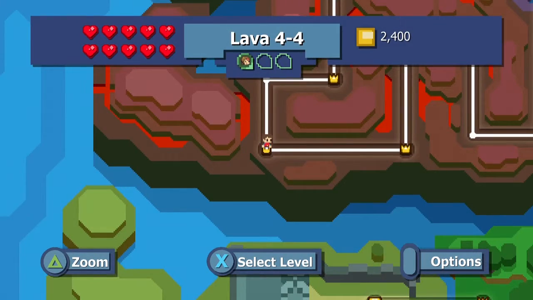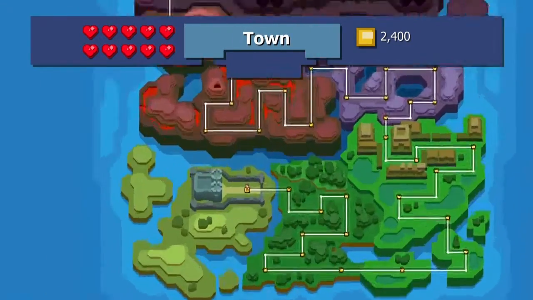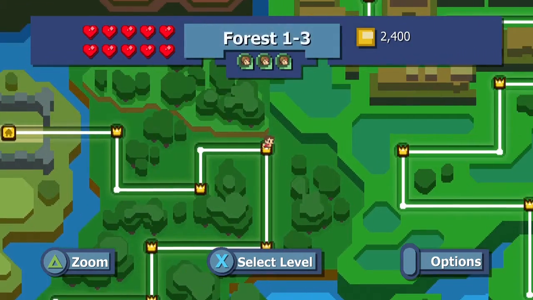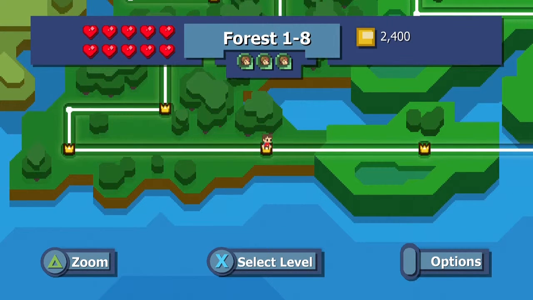Should be fairly quick, but the general idea is that at each and every stage, let me go back to the very beginning. So you start here, but in each and every stage there's actually 3 villagers you need to rescue, as well as just simply getting through the stage. And each area, such as the forest here, has a boss at the end.